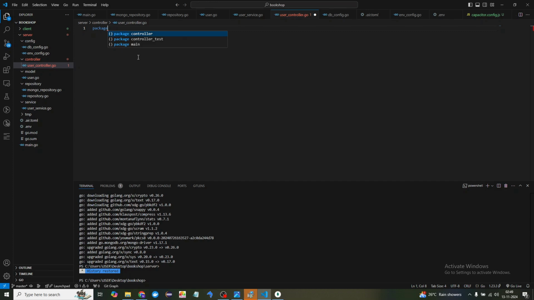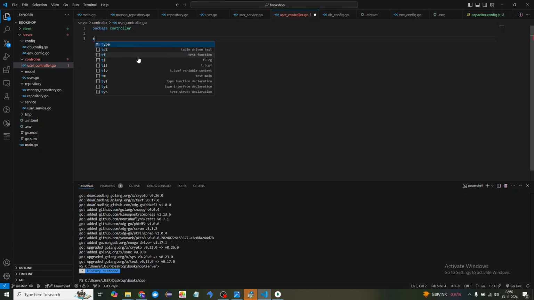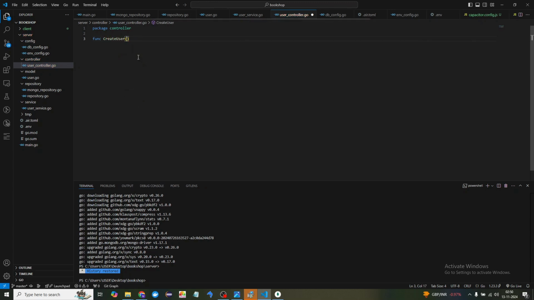If we are going to use Gin, or else if we are going to use another framework like Echo or Fiber, then of course that data has to come from those frameworks, right? So I'll just click package controller, and then I'm going to write a simple functionality over here like create user. So this is going to be a controller function. That's why not controller, but you can call it a handler function as well.